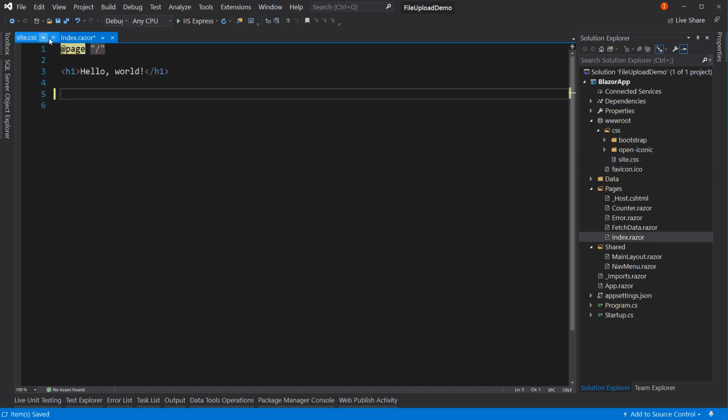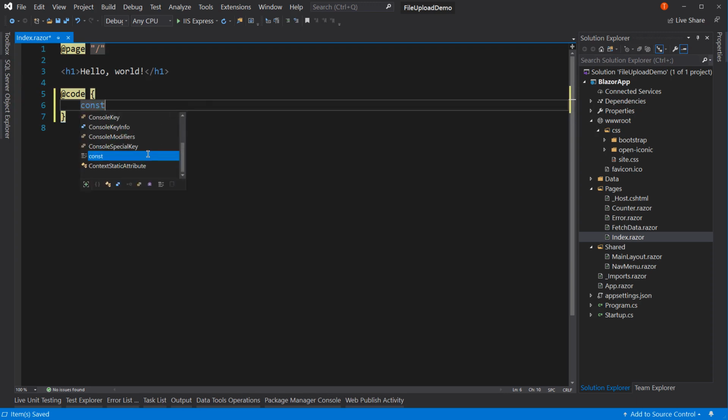Now let's work on the Razor page. On our Razor page, we're going to start by putting in some code. And in this code section, we're going to have a few pieces of information. I could copy and paste from what Steve has, and if you want to do that, that's fine, but I want to talk through each step along the way instead of copying and pasting. I really don't like copying and pasting because while it does make the video go faster, it doesn't allow you to really grasp everything we're doing, and sometimes it's easy to skip over a really important detail by doing that. So let's start off by typing out the code.